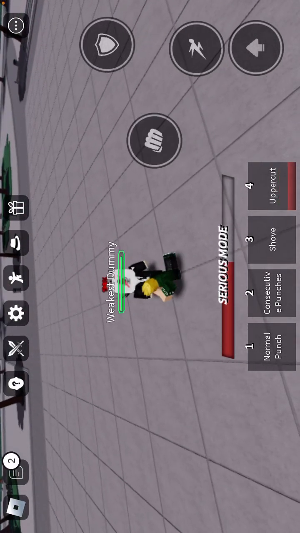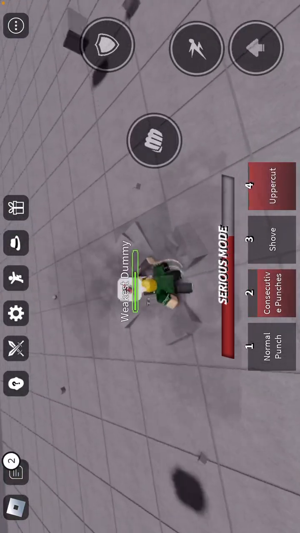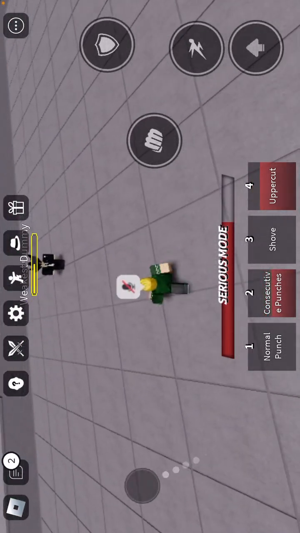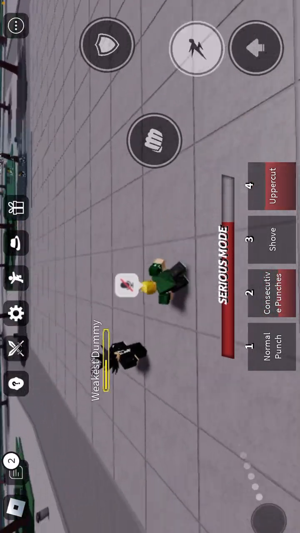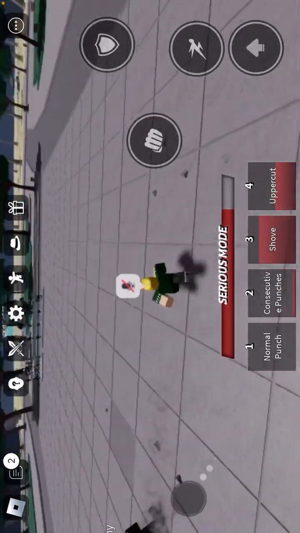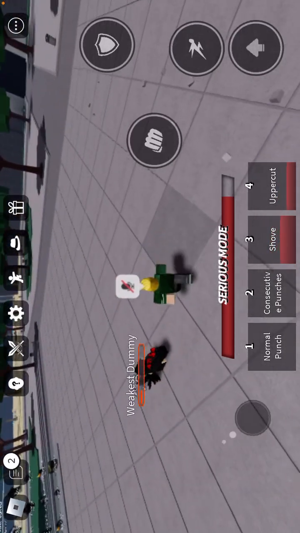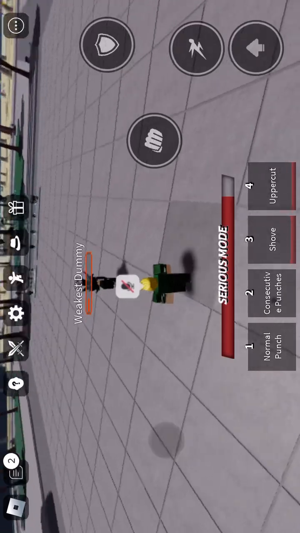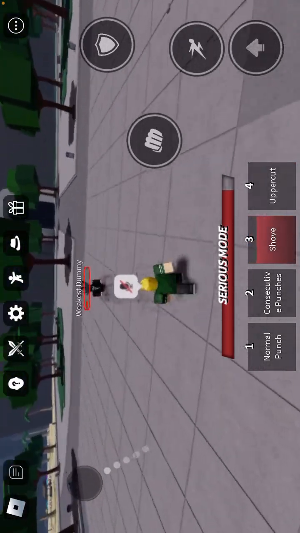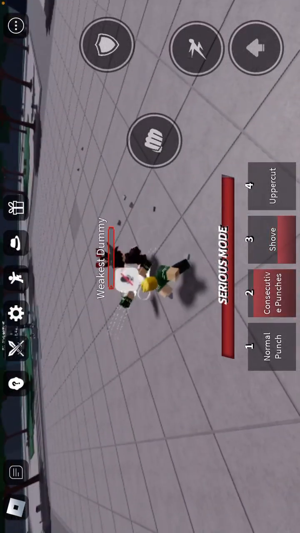So if he's right here, you just hit him with the M1 and do this combo. This, with the shove with the M1, you have to time it right. You need to time it.